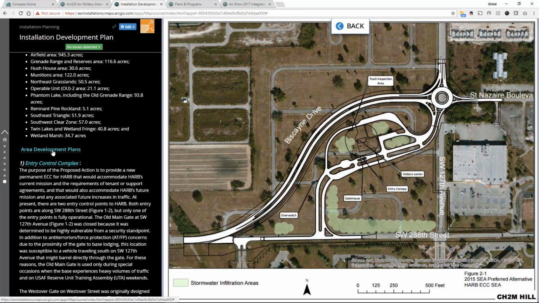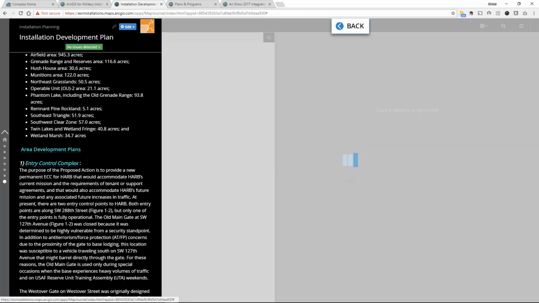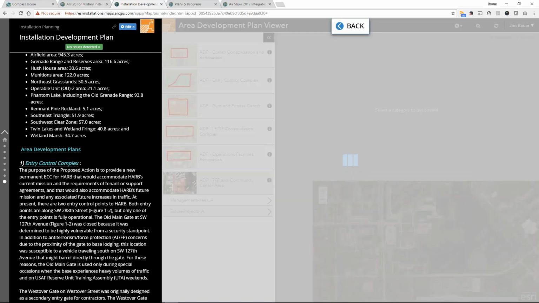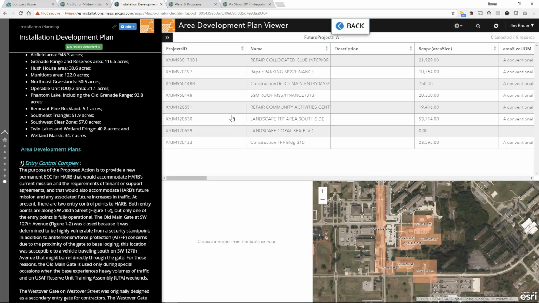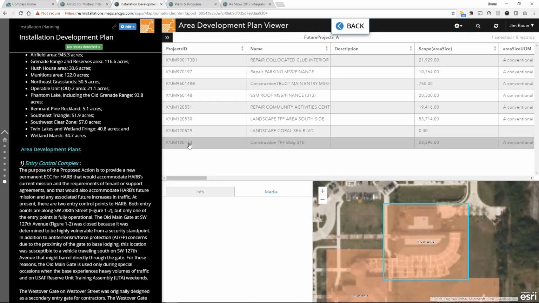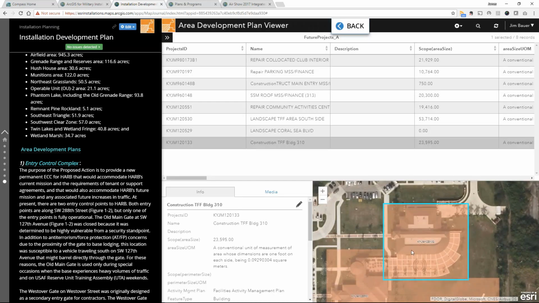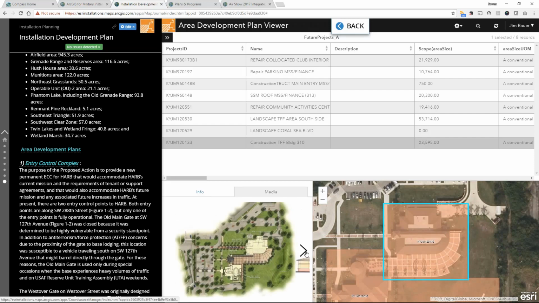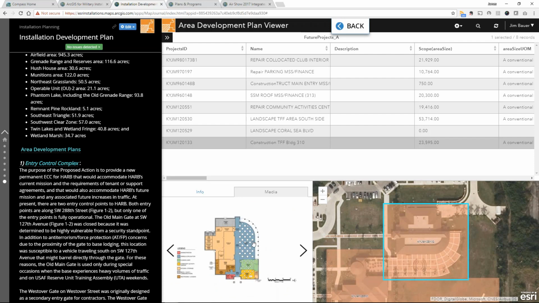I can also look into my area development plans through an application that consolidates those for me and puts them in a format where I can easily pick the area development plan and look at projects associated to that plan, and then also drill into those specific projects, where they're at on the installation, get some additional information, and I also can look at media, some artist renderings and drawings associated with that particular project.